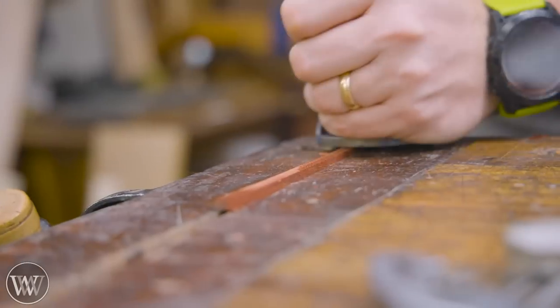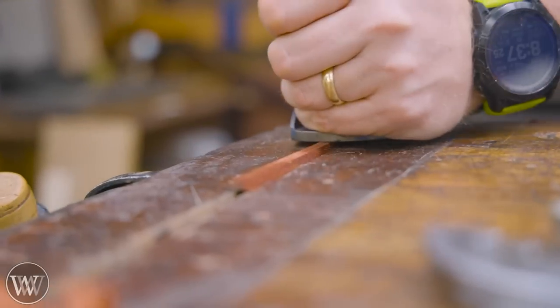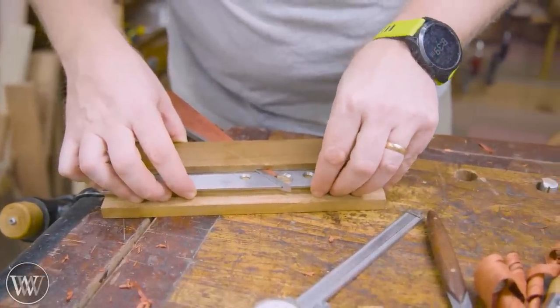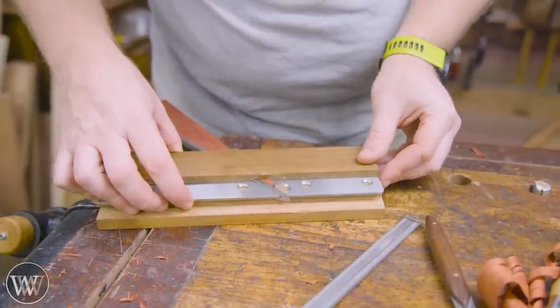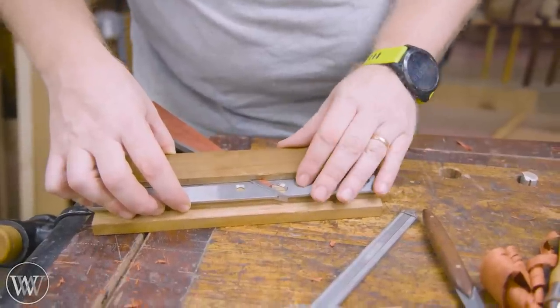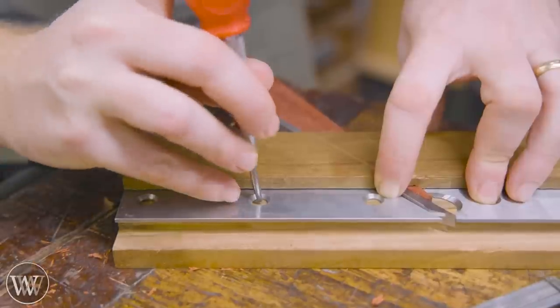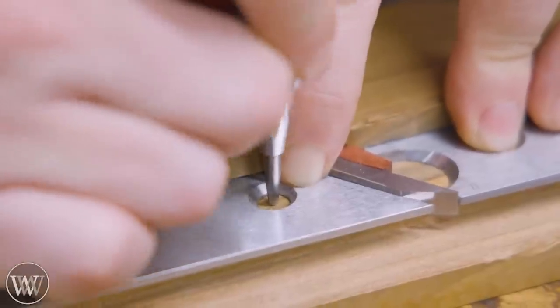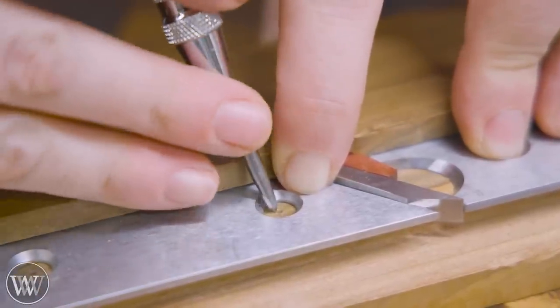You live, you learn, and then you always have a second wedge ready to go. We fit the second one in place — thankfully it's already at the right angle. We just need to trim it up, fit it all in, make sure everything is the way we want it, and we can put the iron in. You can see how the iron has a groove in the back to fit into the front of the back skate. We also need to center out the holes.